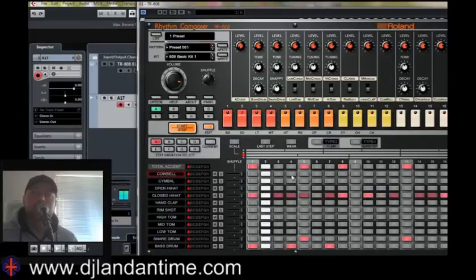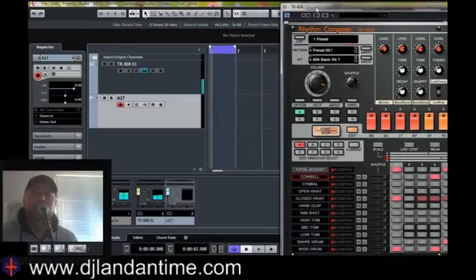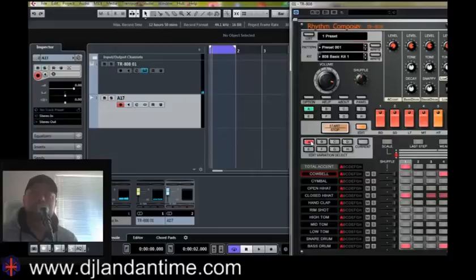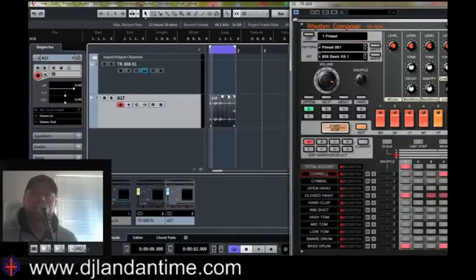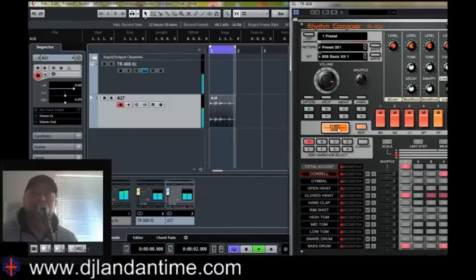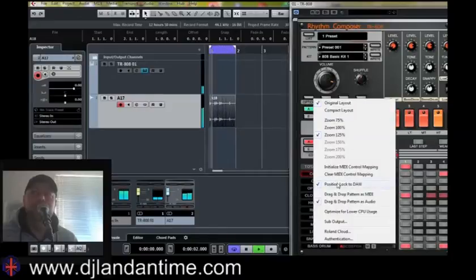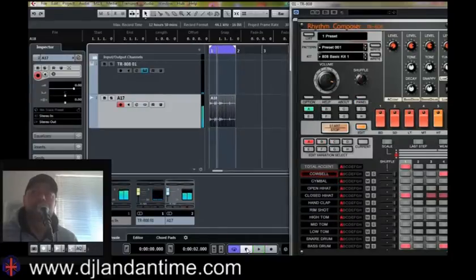So what we're going to do is make sure A and A is lit up red and green, and add in some lights just on the cowbell channel. And as you can hear, it's now playing the cowbell. So we're just going to stop that, and what we're going to do is drag the red button into a new channel or into the existing channel, and make sure your conversion rates are all correct, and press play. And as we know, yes, again, the drum machine is going to play on its own. So what we need to do is take off lock from DAW, and now we've just got the pattern that we've just exported, as you can hear, with the cowbells in, which is absolutely amazing.